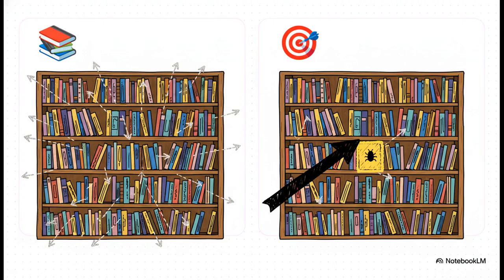Now, to get what directed fuzzing is, just look at this comparison. The old school method, that's coverage-guided fuzzing. It just kind of pokes at a program randomly all over the place, hoping it trips over a bug. Super inefficient. Directed fuzzing, on the other hand, is way smarter. It identifies a specific, suspicious area of the code and focuses all of its energy right there. It's like knowing exactly which section of the library your book is in. So, what's the problem? Sounds great, right?